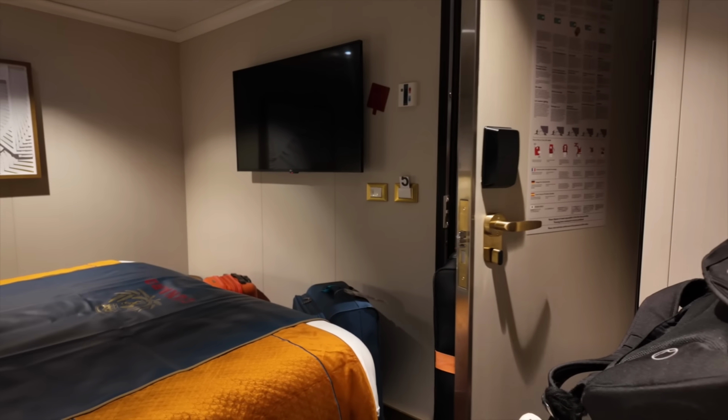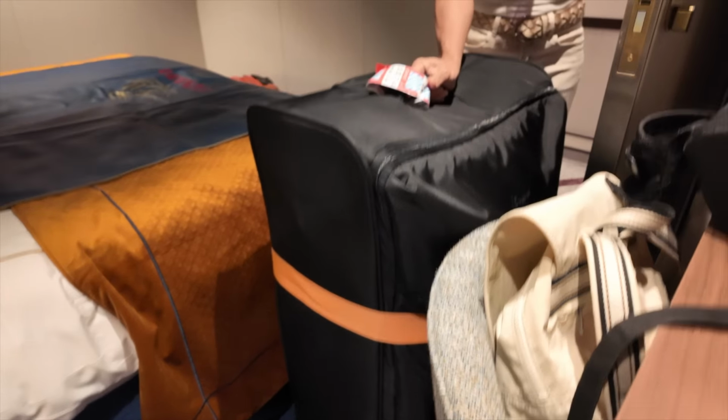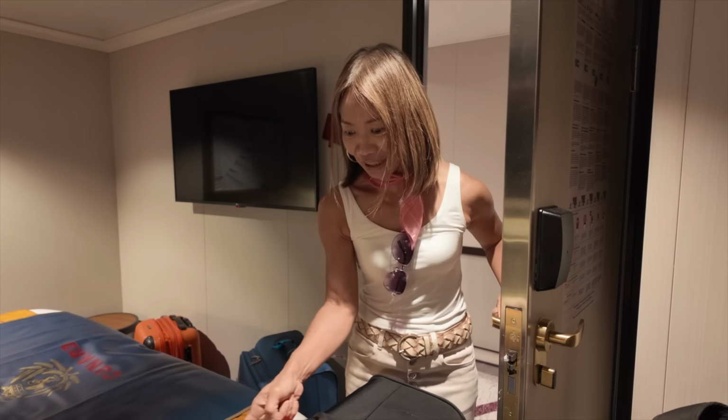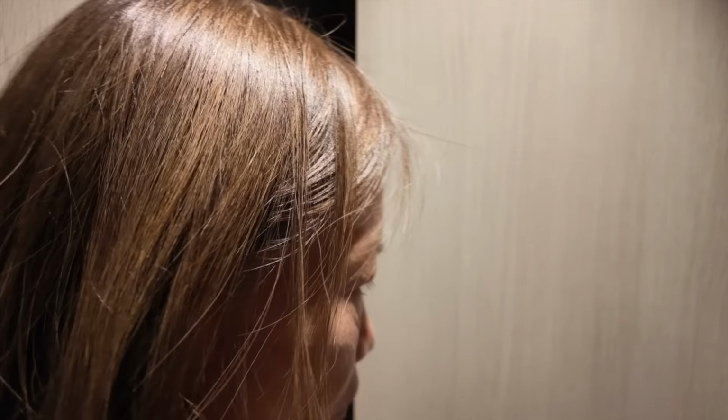Challenge number 1 is putting your suitcases away. So, how good are you at Tetris? Now, this is going to be interesting because this cabin was already a squeeze with nobody in it. Now, with these suitcases, how are they going to get in? Look, there. Okay, there's the space. I mean, let me squeeze past you so I can have a look at what you're looking at. You can't see. No. Can you go back a bit? I can't go back. I've got nowhere to go back to.